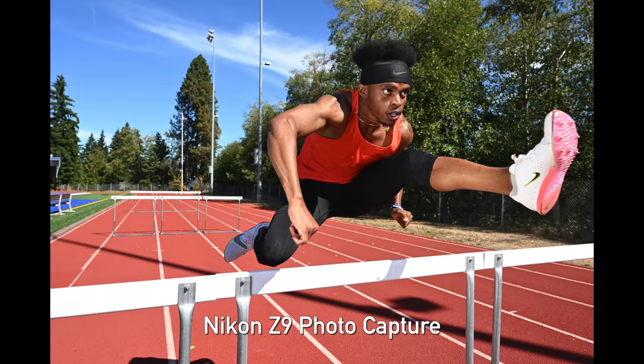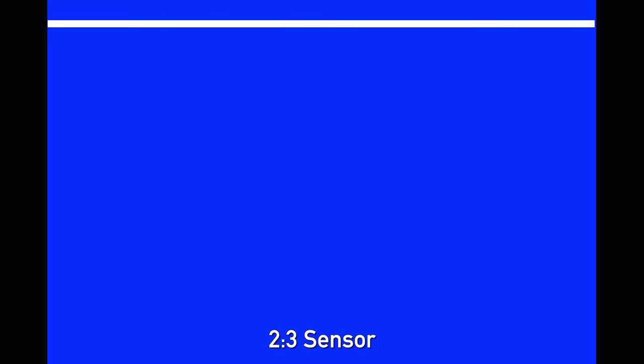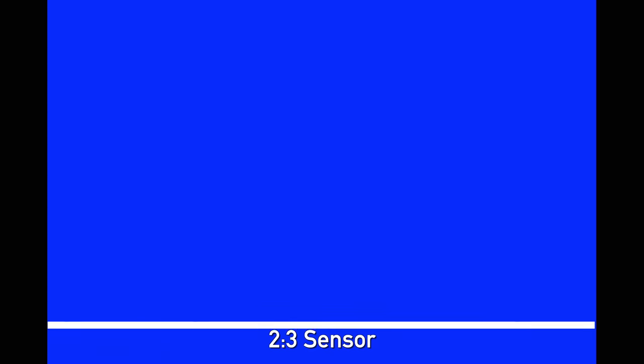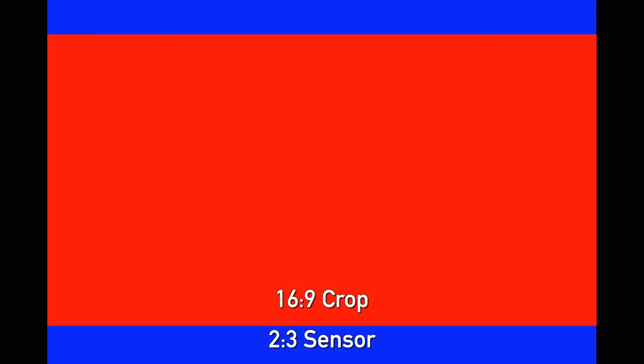When we take photos we use the full sensor — if you have a 3:2 ratio sensor camera and take a photo, it's 3:2 ratio. But up until recently, when you record video you don't get the full sensor. We're usually cropping down to 16:9, which is ubiquitous with HD and ultra HD videography. There are a lot of reasons: the sensor may read out too slowly from top to bottom to record video properly, so cropping reduces the distance. Or the camera's processor isn't powerful enough to handle all the extra data, or there are bottlenecks with the recording media.